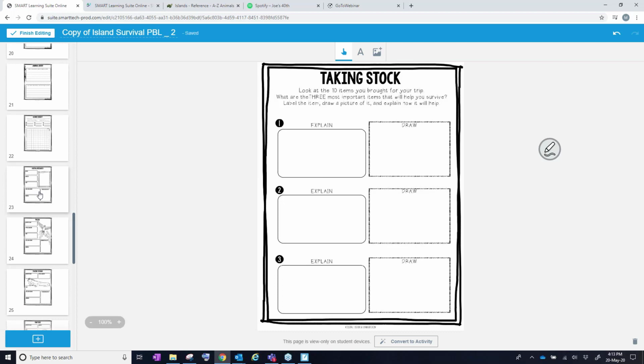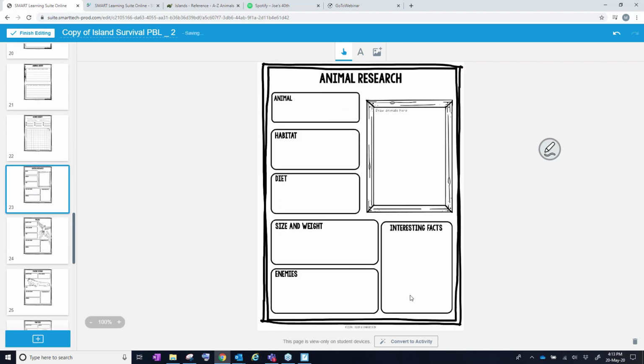So apart from that, the only other thing that I would add here would be, down the line, the students are doing an animal research project. And again, these spaces, these boxes, our students will be able to add with a text box, and they'll be able to add text in there or images or anything like that. Again, I would bolster it with an extra page for them.